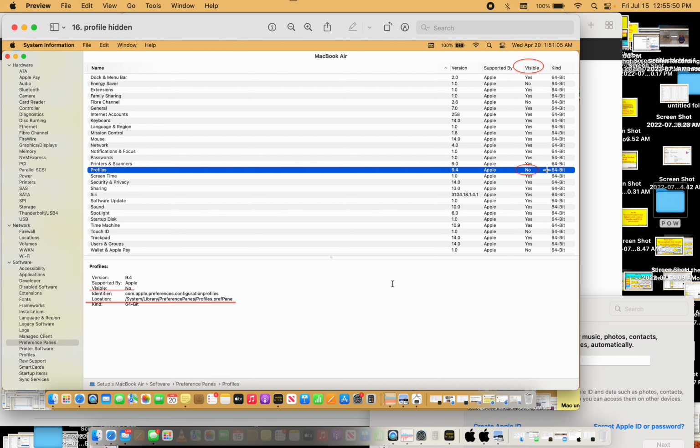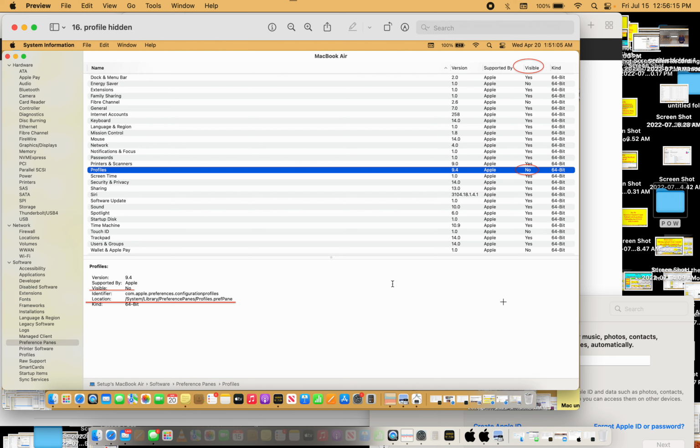So if you don't have the profile, which can be a bunch of different things, I know there's a regular one around for iPhoto with newer computers. But profiles can be device management. That's the more common one.